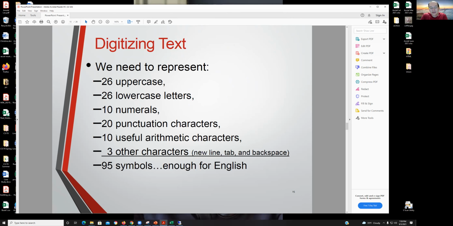All right, so what are we talking about when we say digitizing text? When you're looking at the computer, what it stores, like I said, is zeros and ones. It's not going to store letters there. So what do we have to do? We have to somehow convert your alphabet and all the other characters that you typically see to something that we can store in the computer. That's what we mean by digitizing text: store this into something that the computer will understand. Ultimately, it will be zeros and ones.